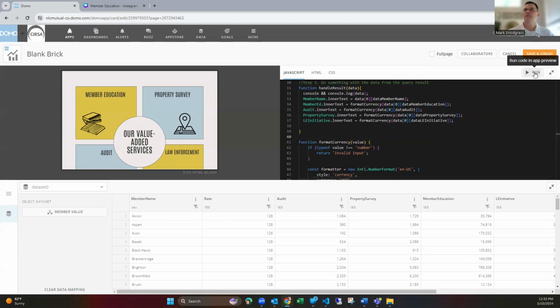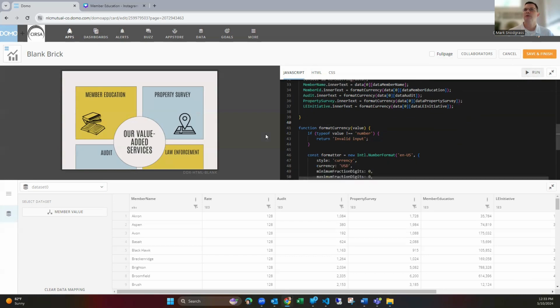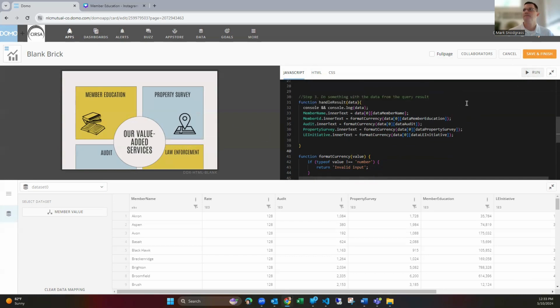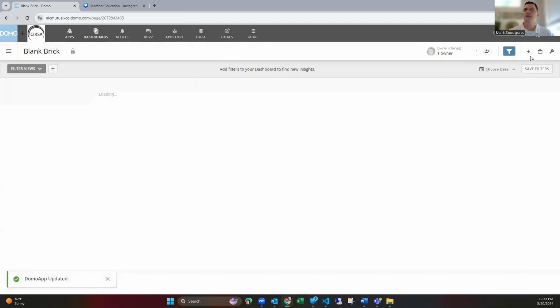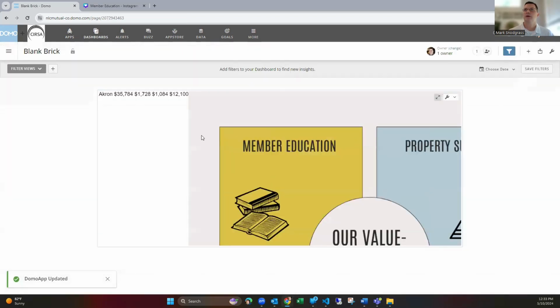So now if we run this, hopefully we get something that resembles something good. Let's see, what else did we forget to do? It looks pretty successful here. So let's save and finish and see if we get anything loading on here. Yep, we did. So they are all showing up here. So that's obviously not where we want, and that's because of our CSS that we haven't fully built out.